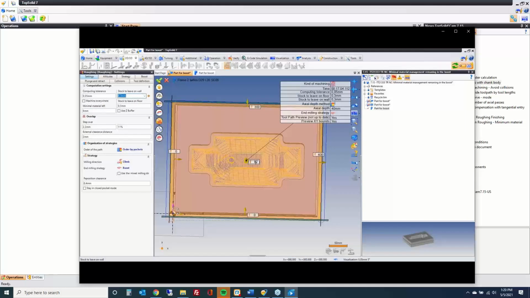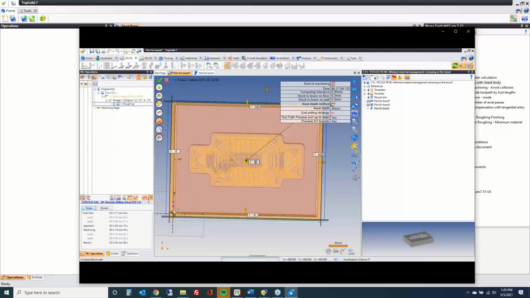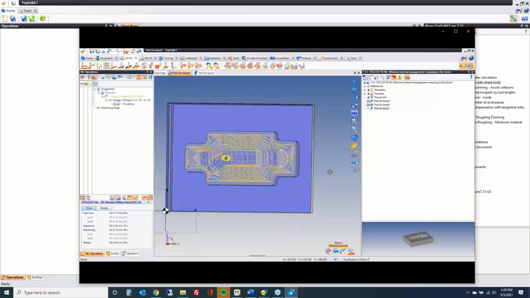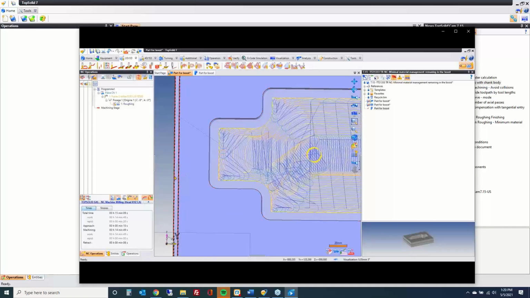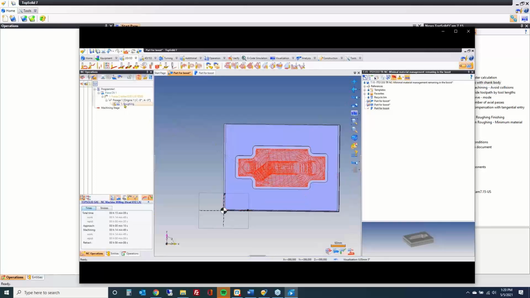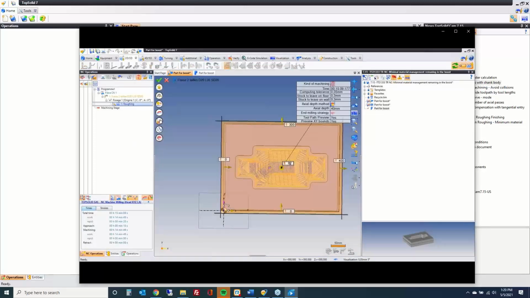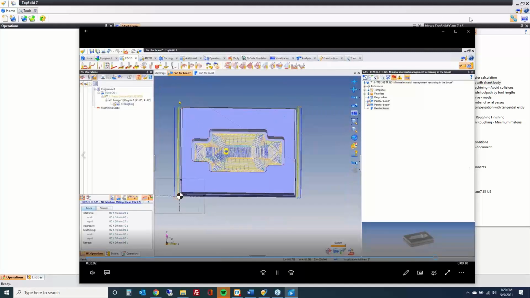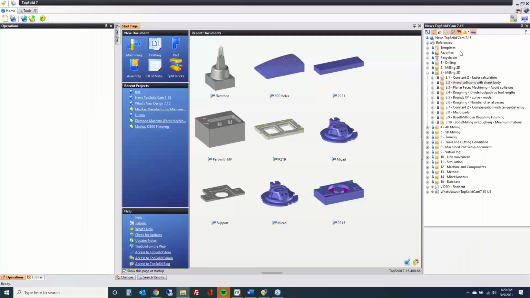If we make that bigger, you should see that the areas of thin material on the outside are ignored now. So it's just an update to the algorithm to support the minimum material left when using boost milling. Cool. Okay, so that is the last topic for 3D. I believe this afternoon is 4/5D.